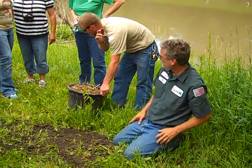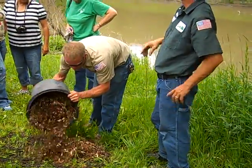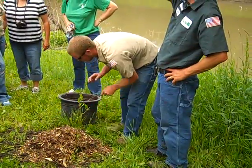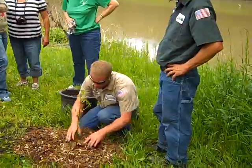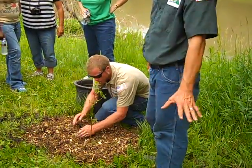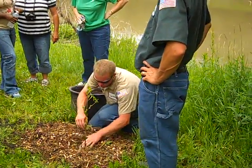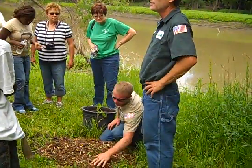The last thing you're going to do is mulch it. We have a truck over there with all kinds of these little buckets, and there are wheelbarrows. We decided it'd be easiest to park it in the middle so that all three groups can just go back and forth with their mulch. Then just make a nice mulch ring — some of these rings are a little bit small, you kind of like to have it like Marty's doing here. And then that's it. We'll go through and water all these later.